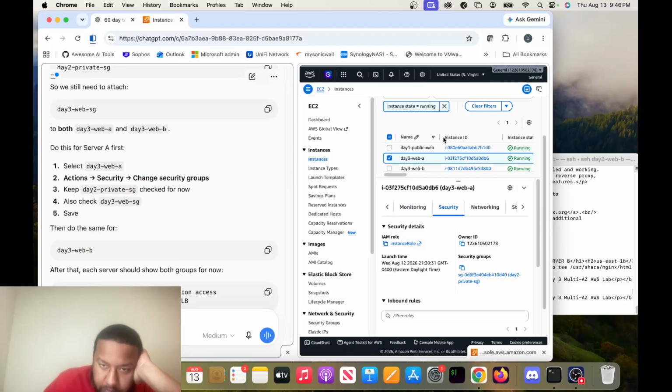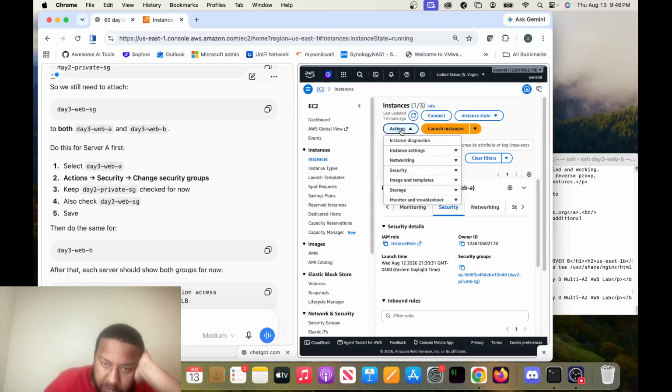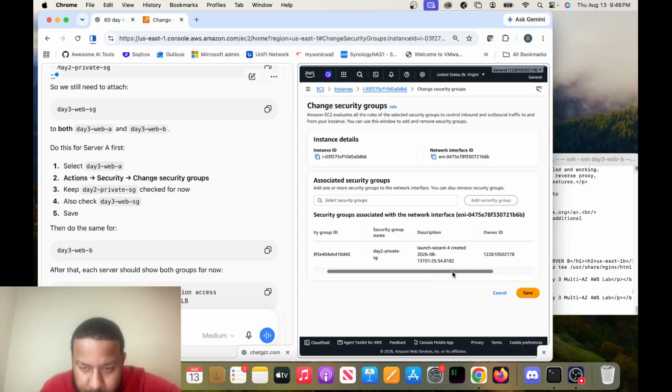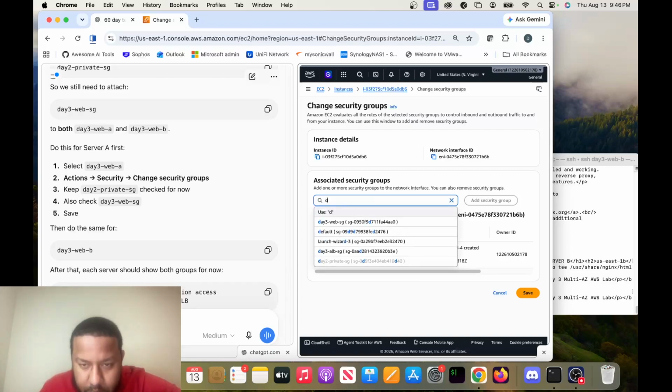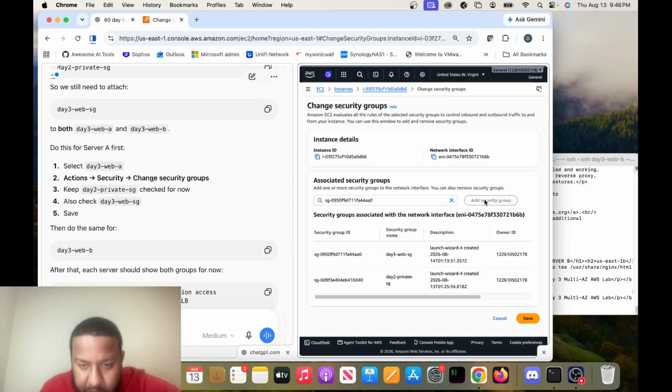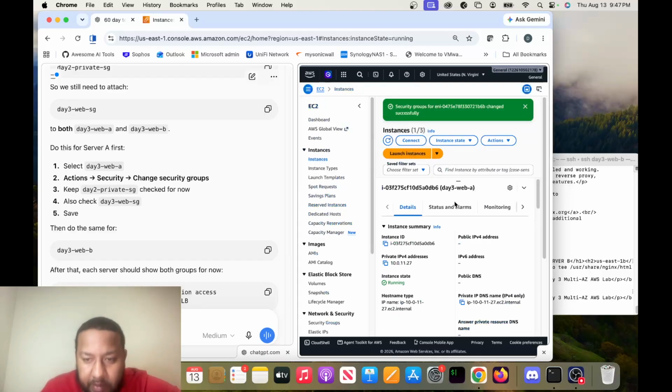So we're going to go to Actions, Security, Change Security Group. So there it is. Adding that security group now. We're going to save it. Then we're going to do the same for the other EC2 instance.